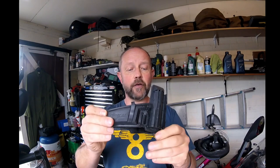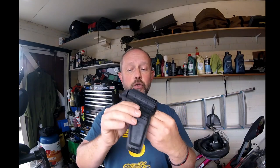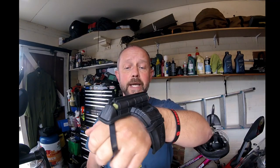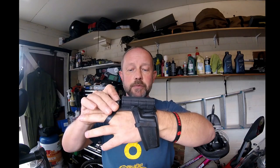As I said at the top of the video, VisorCat have not sent me this item for review — I've purchased this out of my own money. And it genuinely is a lovely, usable bit of kit. When it's on your wrist you don't even know it's there. What I tend to do is tuck that extra strap down on the inside of the glove to hide it out of the way, stops it from flapping around, and it just sits on the glove. So all you have to do is just wipe your visor. If you are a commuter, it's one of those items I can highly recommend.